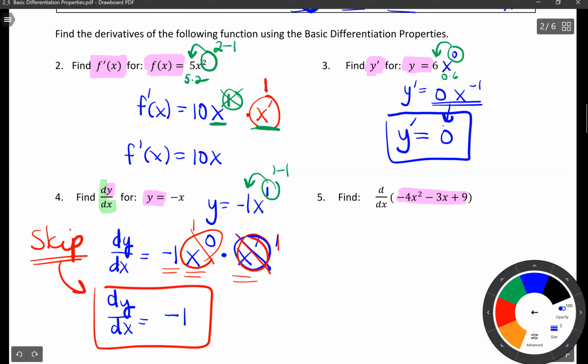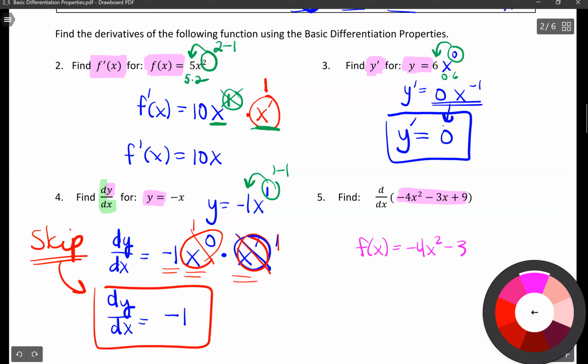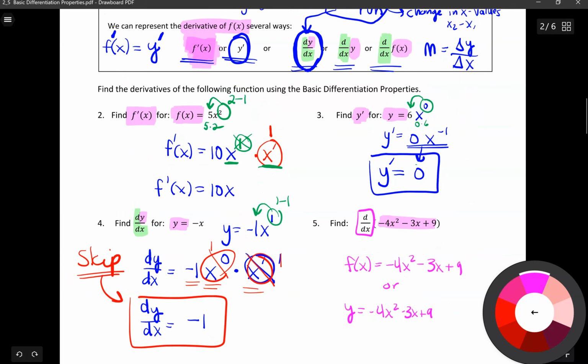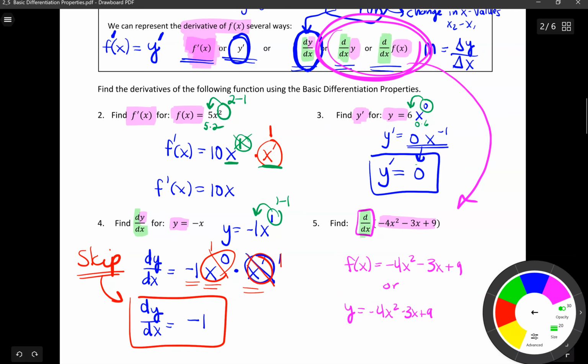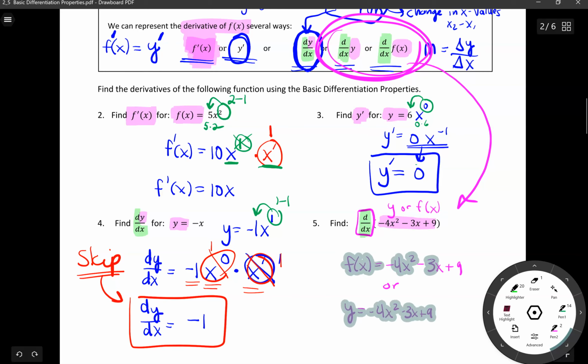So instead of telling you that the function was this quadratic equation, or that y was this quadratic equation, they just put it in there with the d of x. So this is the one where they pulled the dx out to the front, and then this is either the y or the f of x in there. So for this one, when you go to find the derivative, you just do equals. So it's going to look like this when you write it out.